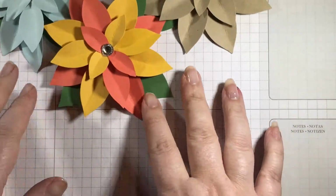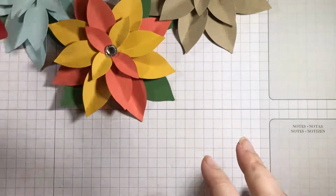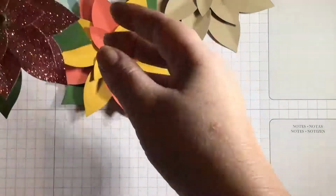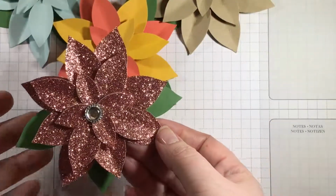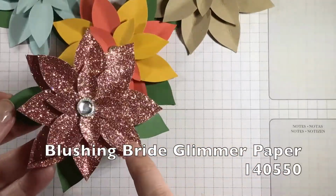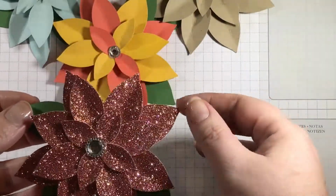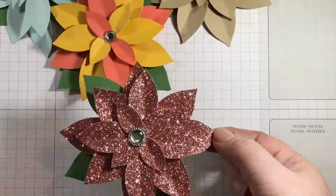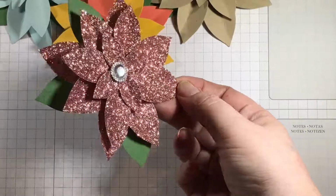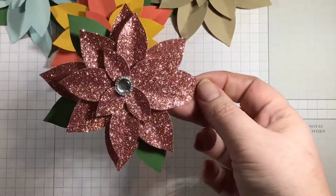And then finally, this one's my favorite. Well, besides the basic poinsettia, which I love. This one I did in the Blushing Bride Glimmer Paper. This glimmer paper is on the retiring list, so this is only available while supplies last. We have lots of glimmer paper that we're going to be carrying, but the Blushing Bride is being discontinued. Look at that. Isn't that so pretty?